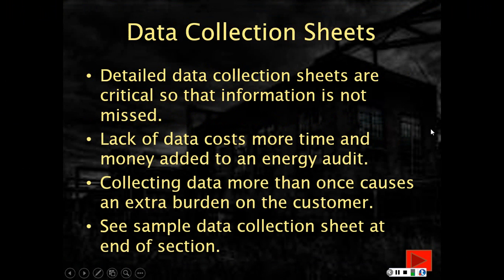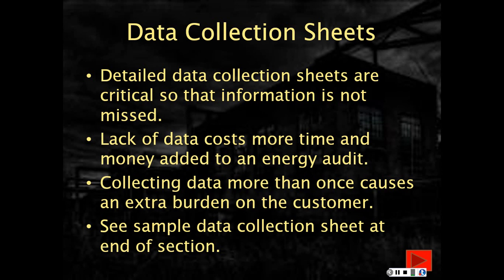And as you remember, you should have covered this in your 342 class, the proper way to collect data. It's probably one of the most crucial things in an energy audit is having detailed data collection. The worst thing that can happen in an audit is missed data. It causes increased cost, it lengthens the time that it's going to take the energy audit to be done, and it frequently puts the customer out. The customer sometimes has to bring in somebody special to get you into different rooms. They may have to set up a special time to get you in after hours.